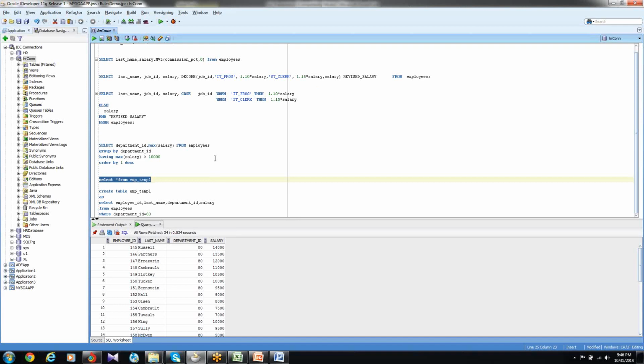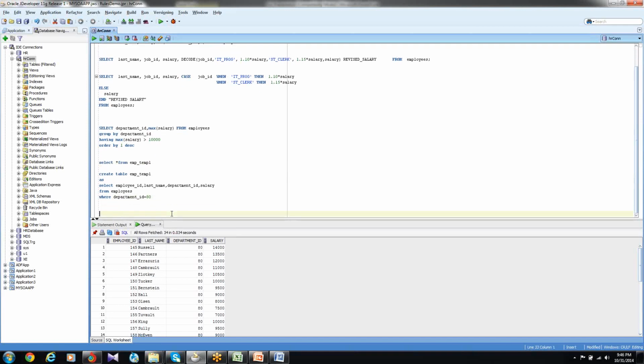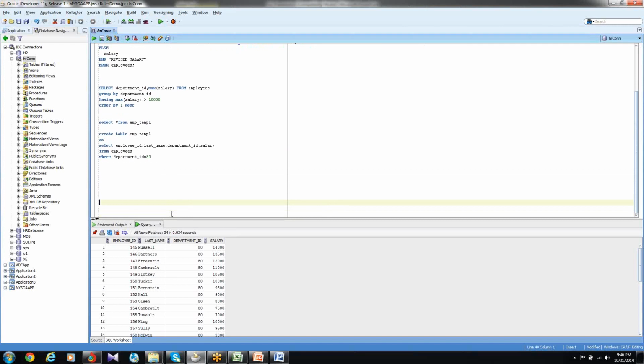Sorry, I won't take this example because a lot of data is there. I'll create a very simple example. One second. I'll query select star from X, to check if any X table is there.